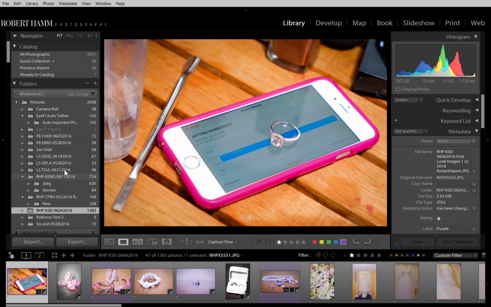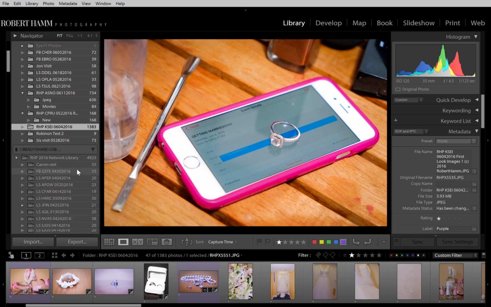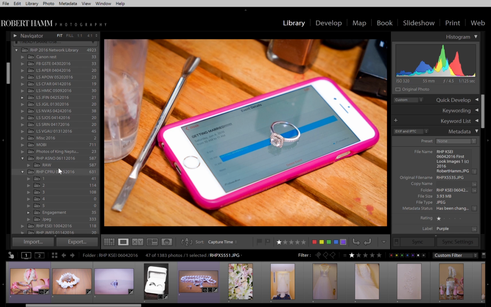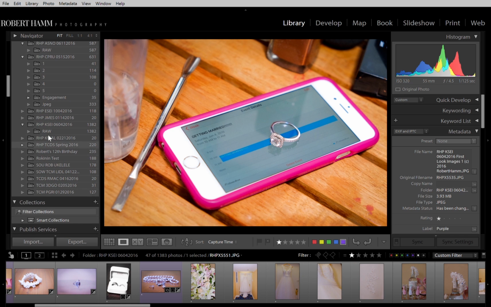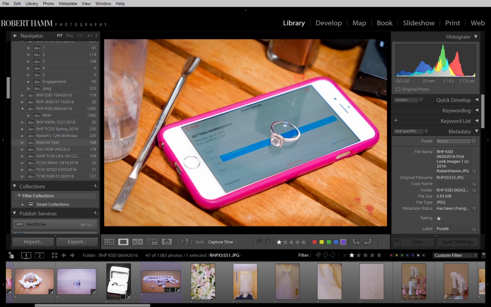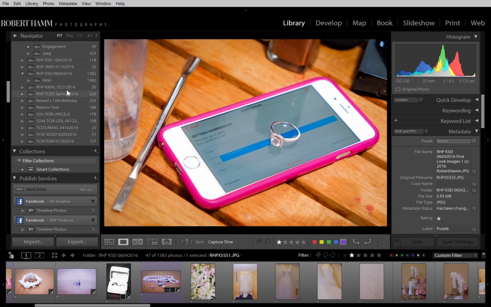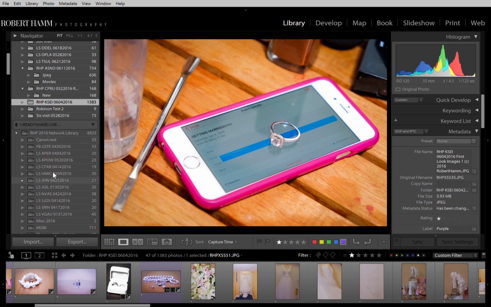RHP and ESQ identify the different package levels. RHP, Robert Hamm Photography, are my premier and signature package levels. They're very expensive weddings. ESQ are my entry-level wedding packages, and they pretty much compete with American Wedding Group at Bella and below, and that's particularly where I'm competing in this market with ESQ. And then as we look over here, you can actually see quite a few more. TCM, my Town Center Media, so these are corporate events and things that are paid for. SOU, that's things that are done specifically for my School of Uke.